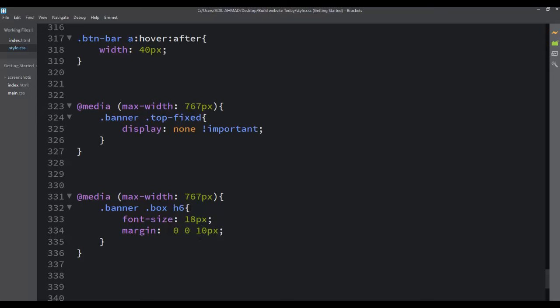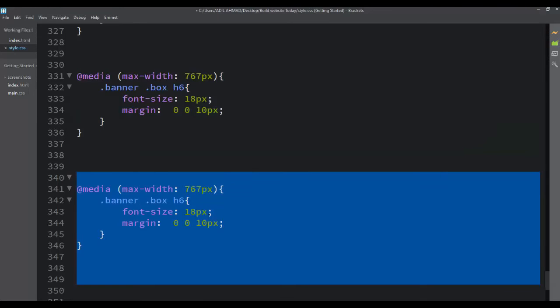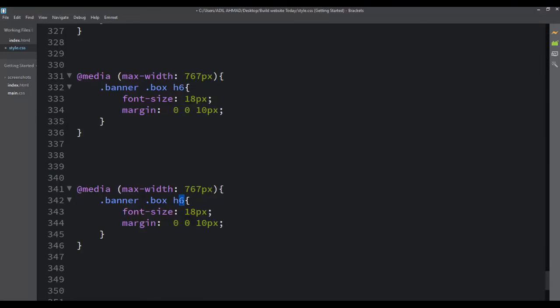Okay, now I am targeting the main name which is coming inside the heading tag like h1. So again I'm duplicating it one more time, and this time I'm changing this h6 to h1. Right now I'm putting a font size of 50 pixel. On the normal position we are getting 80 pixel, but on different screen sizes or browser sizes we are getting 50 pixel.